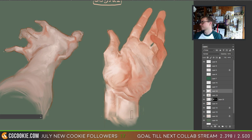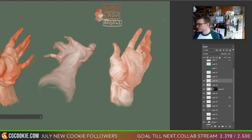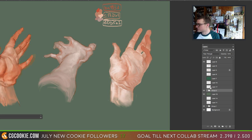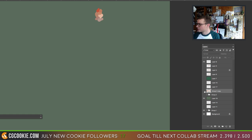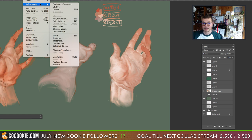Okay. Now that we're getting closer to the end, typically I'd detail this out a bit longer, but I feel like it's at a good point where I can do some color modification. I'm going to put all of these layers into a group, make a copy of that group, and merge them into one. So now I have the hands all on one layer, blended out without the background being included.